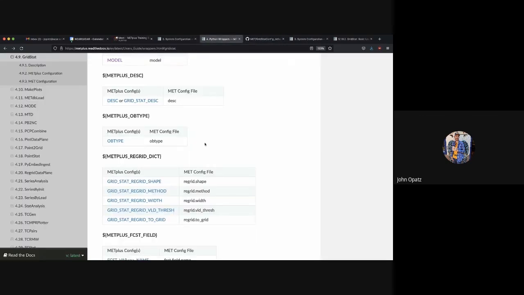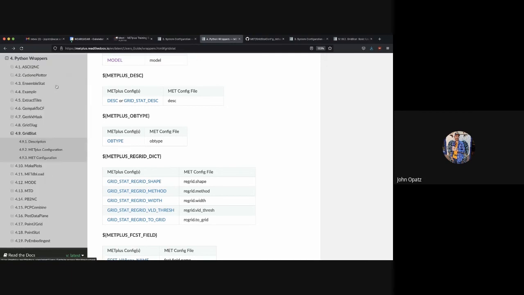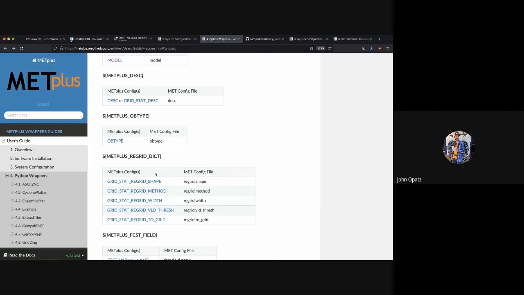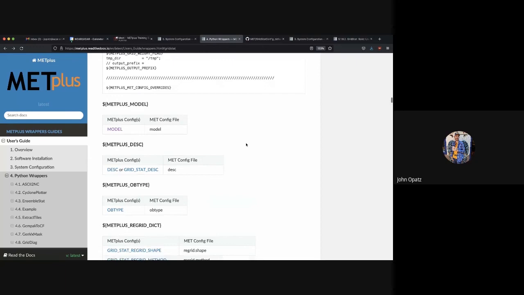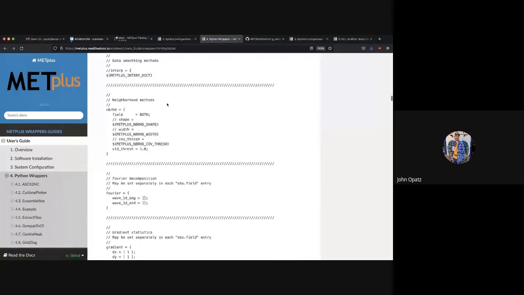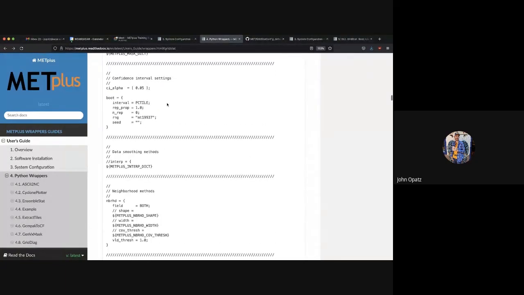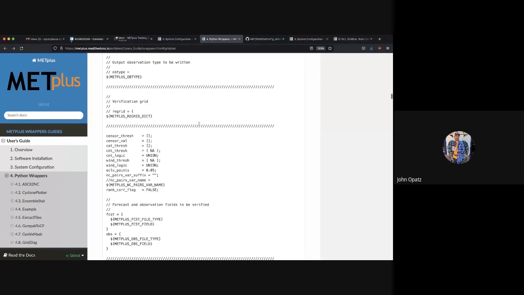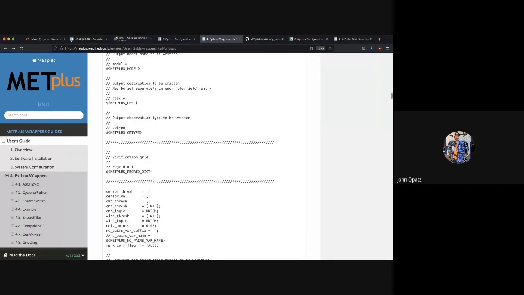And it's this page, as you're learning METplus, that I strongly encourage you to have. Again, it's the Python wrappers, so chapter 4 inside the user's guide of METplus. Strongly encourage you to have this page up. If you're at all familiar with the MET tools, this conversion will be so much easier if this page is next to you or in a tab somewhere, because you can easily say, I don't know how to call the ob type.